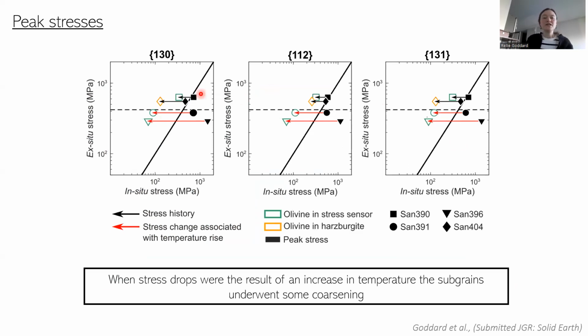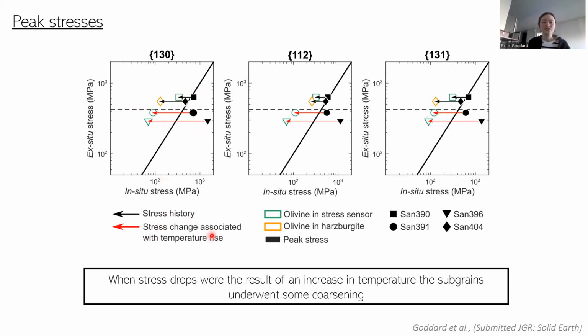So these are the experiments that we didn't include. We had excluded them from our analysis because the grain sizes were too small. And again, we have the subgrain-size piezometer stress measured against the X-ray diffraction stress at various different peaks in olivine. And here, similar to how Ross did her figure in the previous slide, I plotted the peak stress, or the maximum stress experienced by a sample, and then the final stress experienced at the end of the sample.